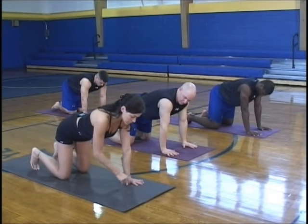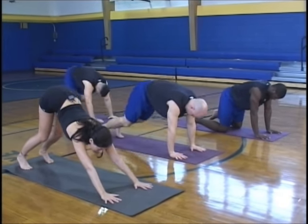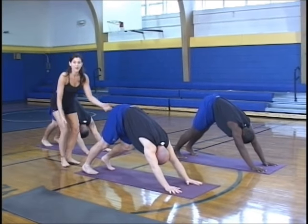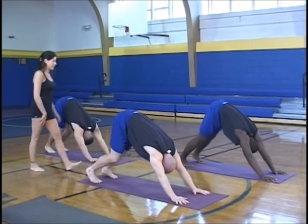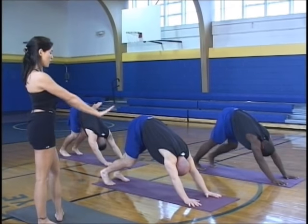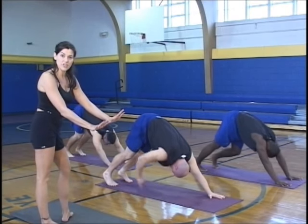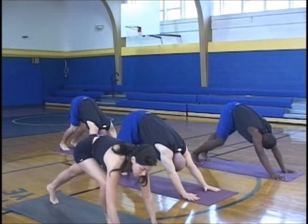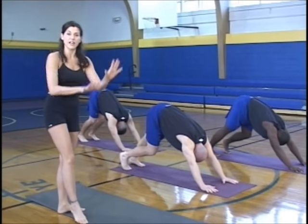Make sure there's equal space between each finger, then tuck the toes and press into downward facing dog. Check your feet — make sure they're parallel. Your heels should be directly behind your second toe, and you'll feel a little more stretch on the inner thigh side. Both arms are strong and straight. Make sure your hand is fully engaged into the floor — wrist problems happen when you start rolling to one side. Try to keep full contact with the whole hand at all times.